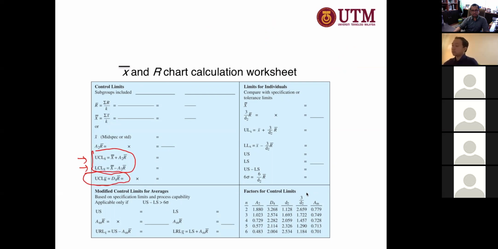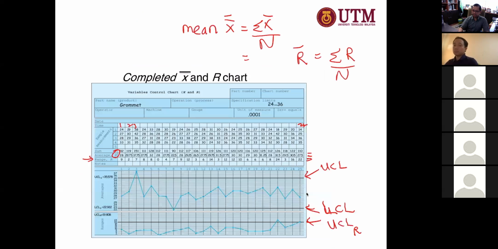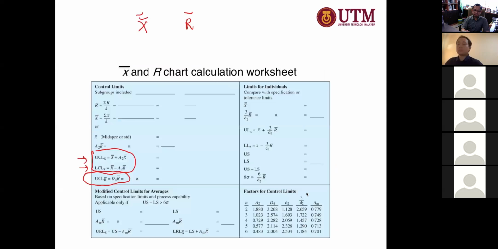Prof, just want to ask you, we can get the information upper limit and lower limit without calculating it from the data. We need the X double bar. We need the R bar. We calculate it from here. Okay? We need this. Then we put into this formula, but what is the E2?